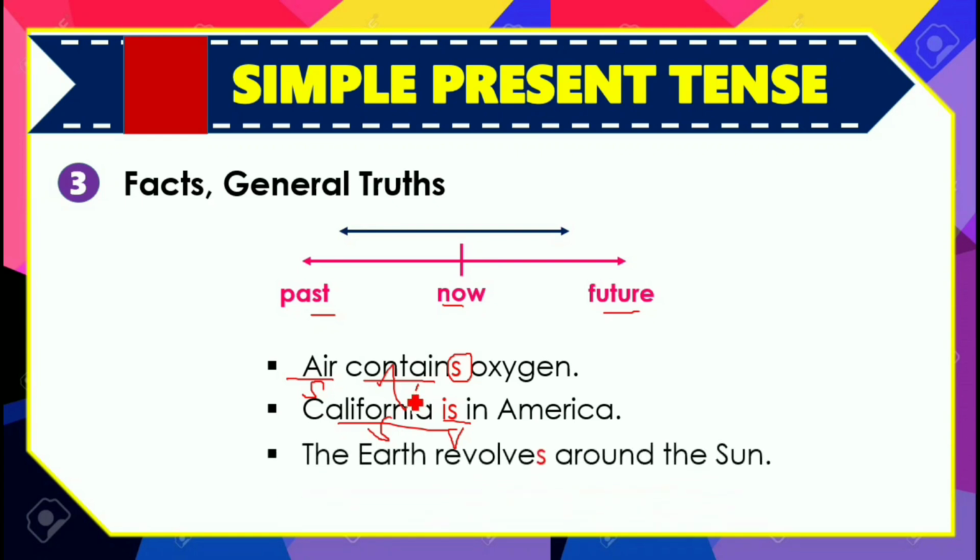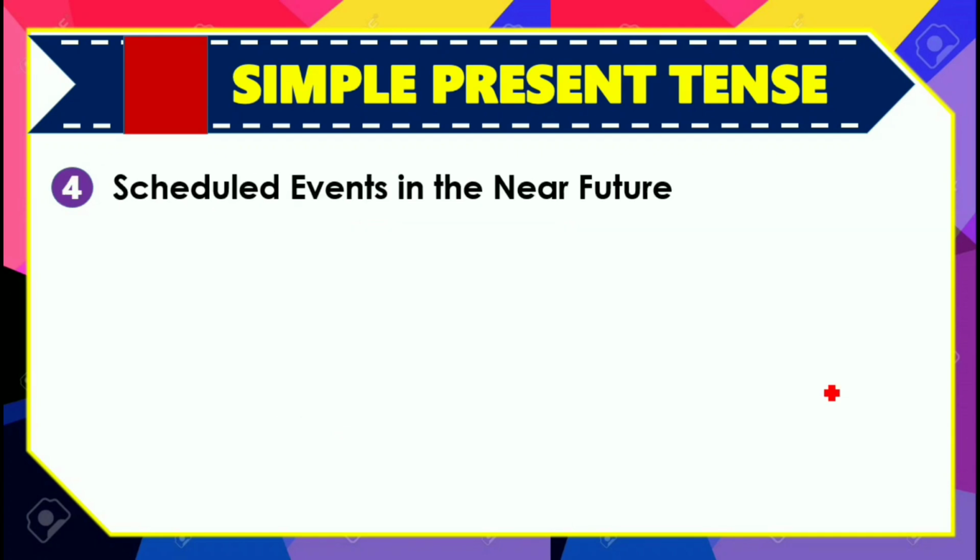Another example is the earth revolves around the sun. Is this a fact? Of course, this is a fact. It's a general truth. When you make statements that are based on facts, make sure to use simple present tense. Do not use the ing form like when you say the earth is revolving around the sun. We have our subject earth, singular, and our verb revolves with an s to make it singular also. Speakers occasionally use simple present to talk about scheduled events in the near future.